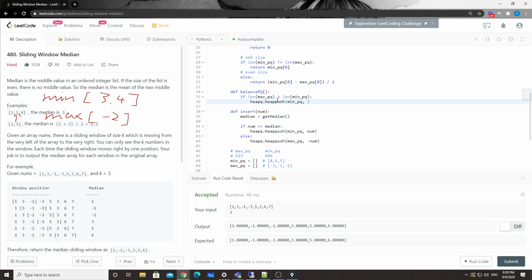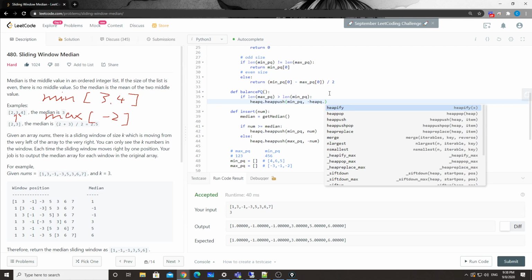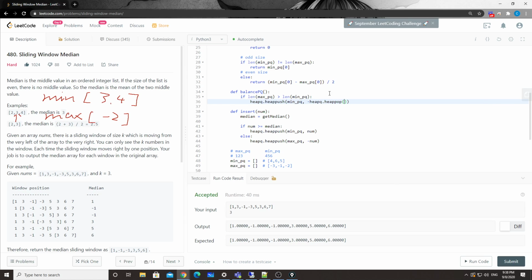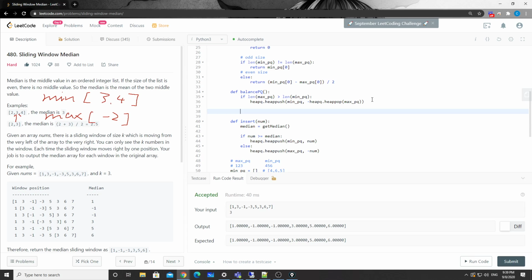Remember, the value we're getting from the max priority queue is negative, so we also need to convert it back. So that's when we need to move an element from the max queue to the mini queue.